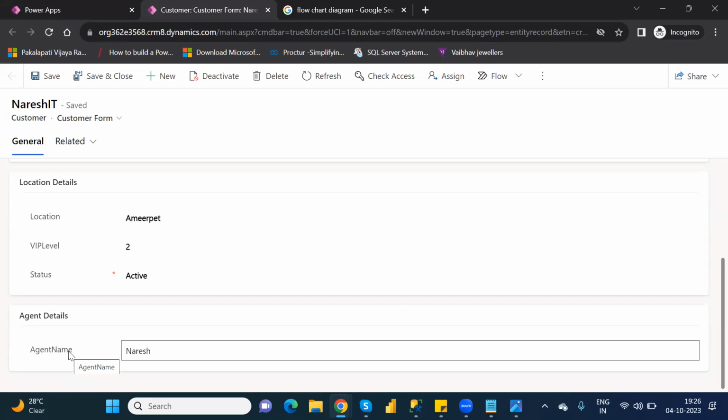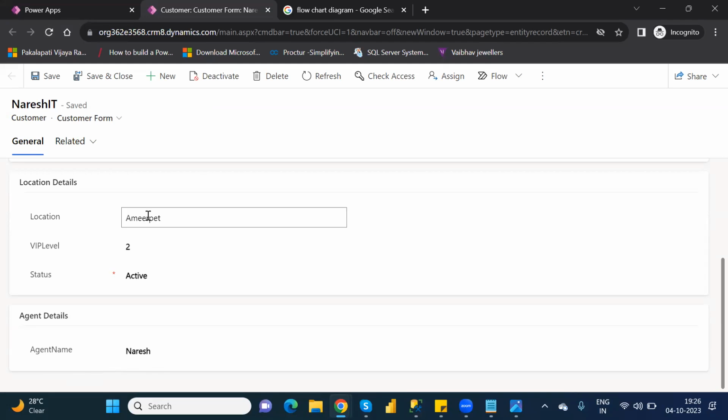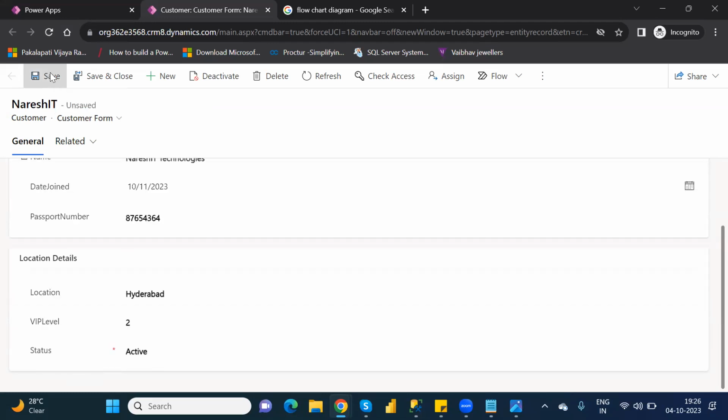Understand clearly or not? When I type Hyderabad in this text box and click on save, see here, agent name is disabled.